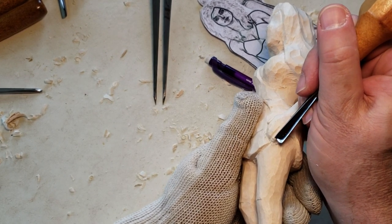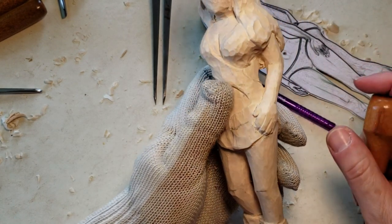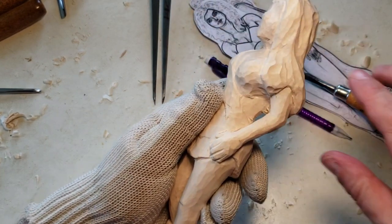Ow! She's got a hold of my hand there with her claws. Yeah, we should have declawed you when we could. That's what we should have done.